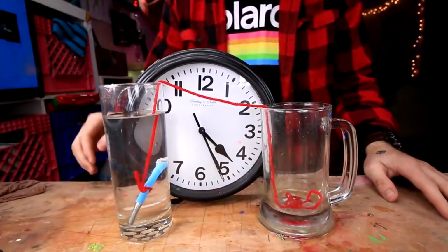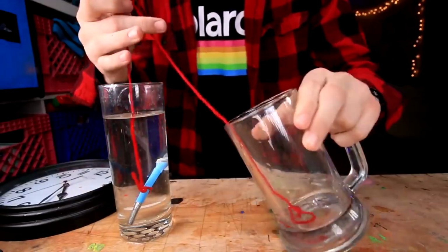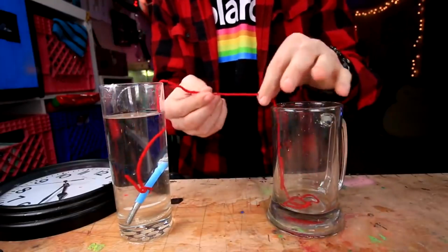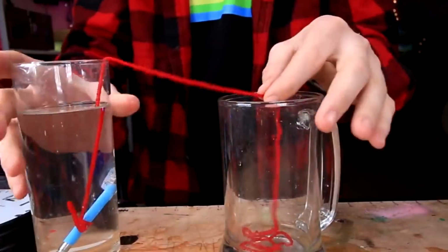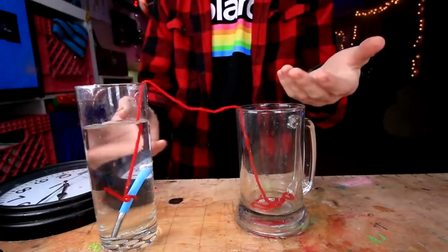Okay, it's been about 15 minutes. Oh, and it looks like we actually have a little bit of a small puddle in there. So it does kind of transfer water, even if you just leave it, so that's pretty neat. Well, guys, I guess I'm going to have to say that this one kind of works, but I can't really get it to work as well as it did in that video, so it kind of works.